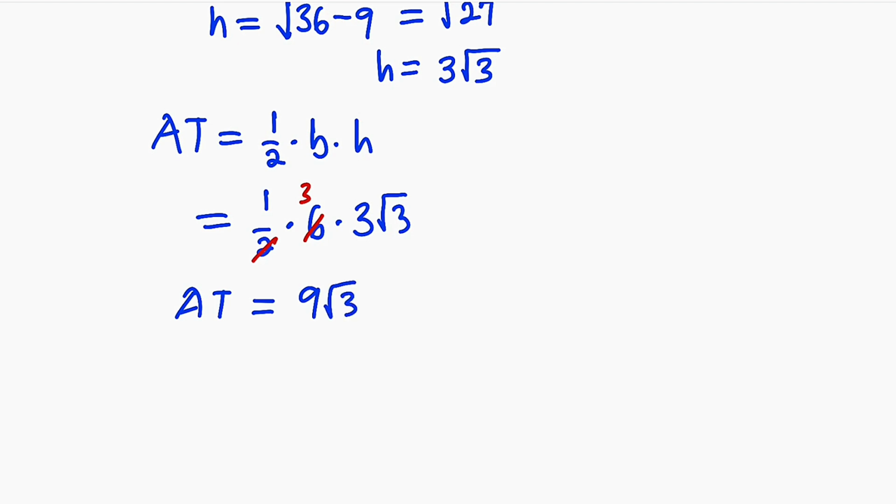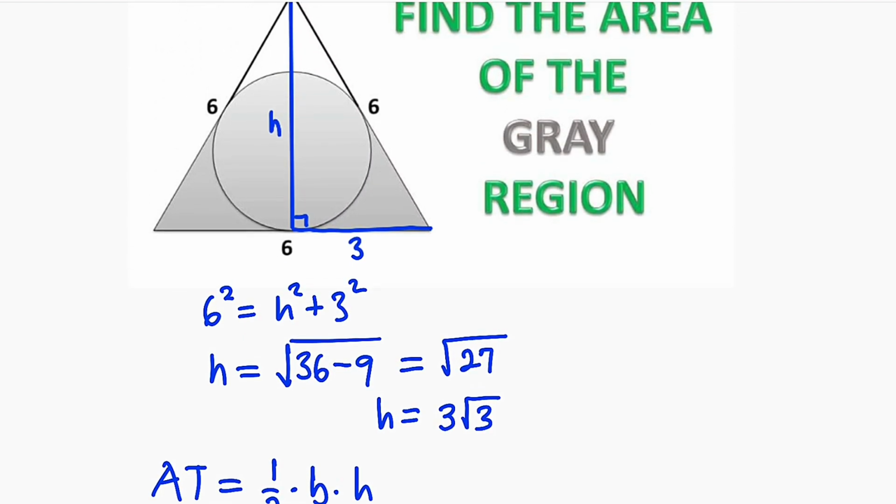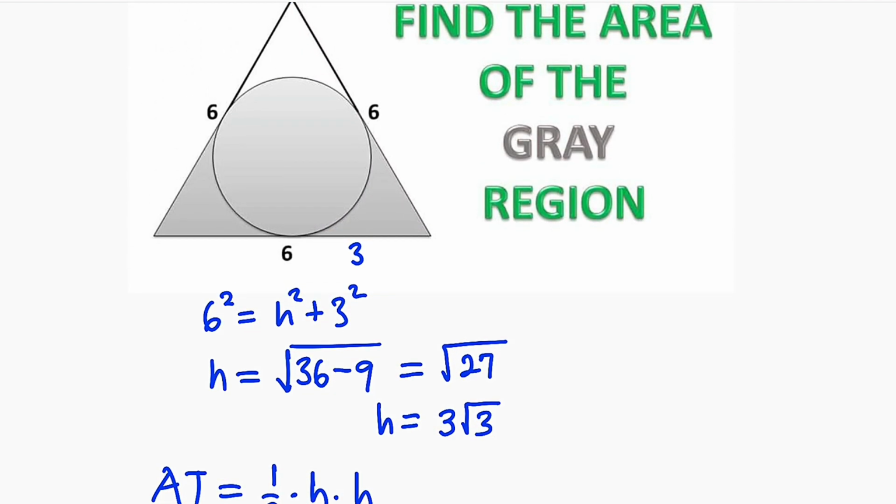All right. Now let us concentrate on the circle. To find the area of the circle, we need the radius. So suppose this is the center of the circle. This is going to be the radius r. And remember that every interior angle of an equilateral triangle is equal to 60 degrees. So if we should partition this angle right here, we have 30 degrees here, which is half of 60. We can apply tan ratio to find the radius. So tan of 30 degrees is equal to the opposite divided by the adjacent.